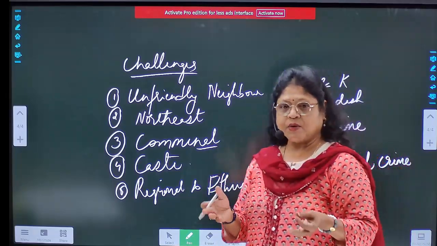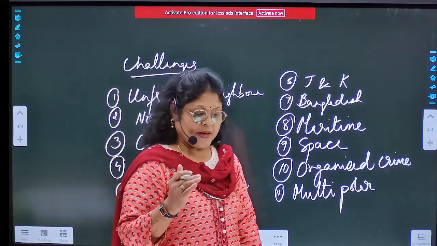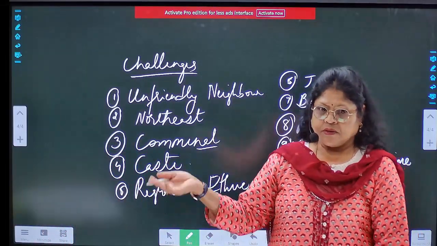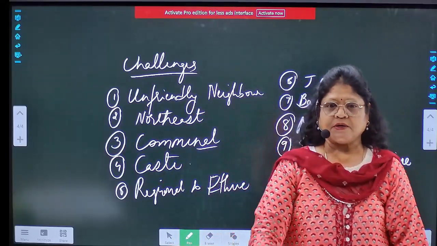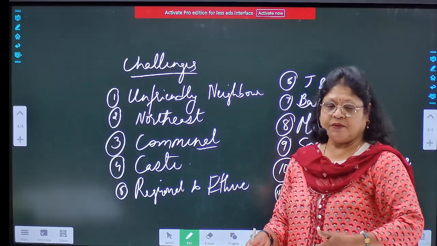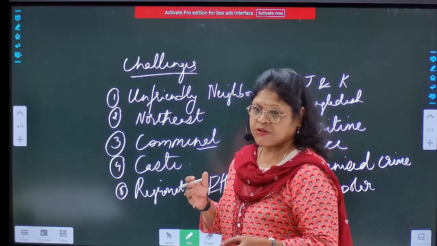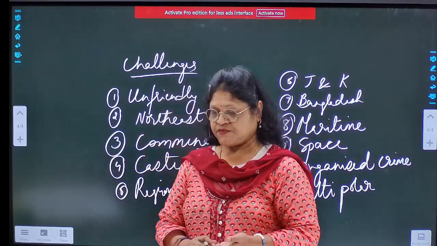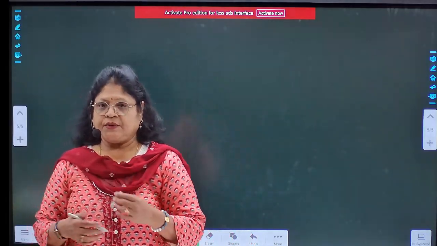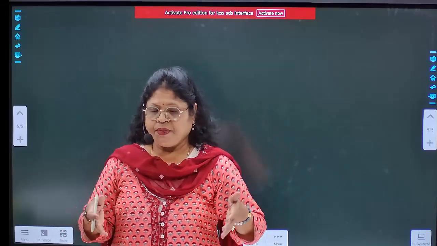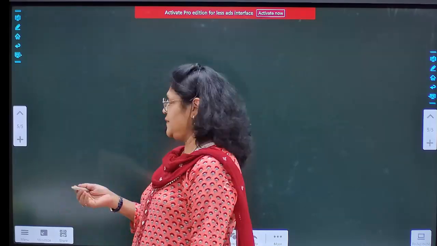So this is the scenario that we are living in today. We cannot say that I am happy here and I am doing this and that and nothing can happen to me. No, tomorrow if the economy of Turkey collapses, you will find that your stock market is also going to crash. We are so dependent on each other for our trade, for our imports, for our exports, for sending our services, sending our capital. So many things are intertwined with each other that you cannot say that you can stand alone. This is the scenario in which we are living today.